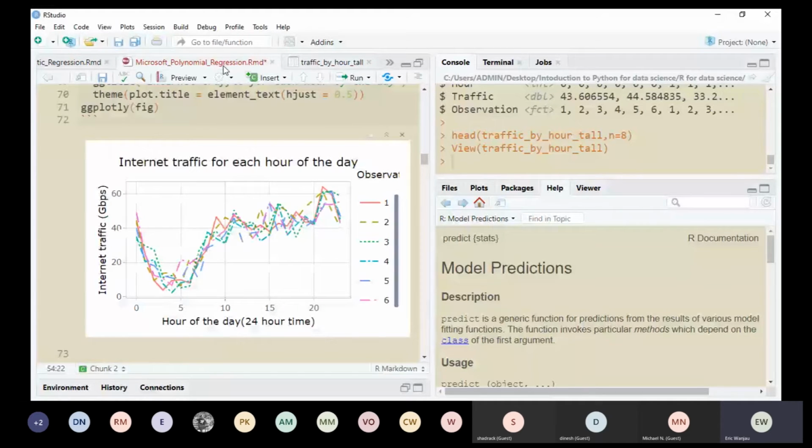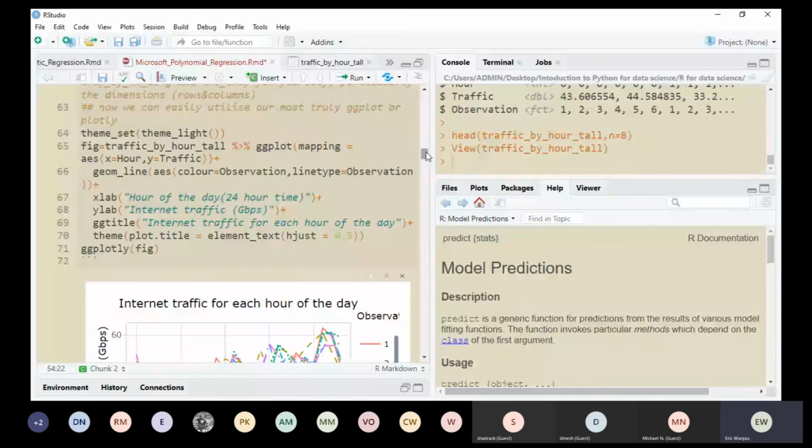So in this part, it's just trying to make simple plots. I'm taking the new data that we formed, traffic by hour toll, and I'll do it step by step.